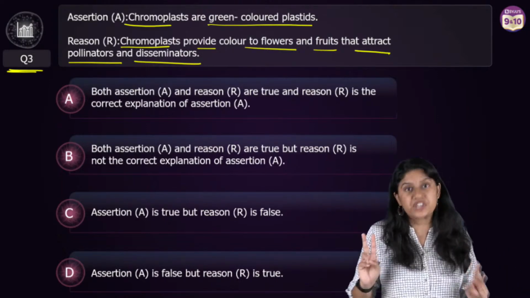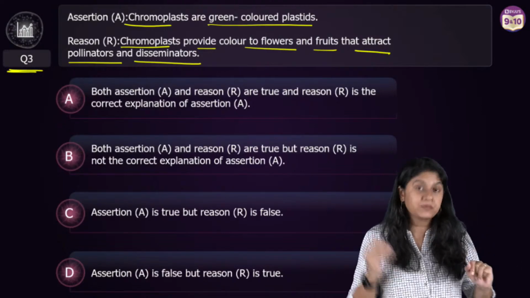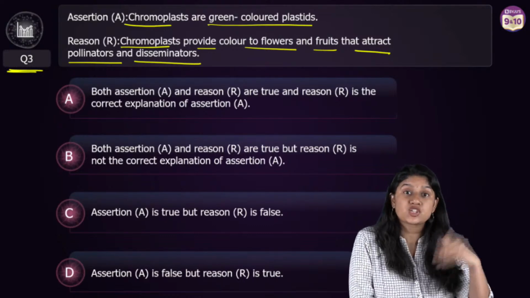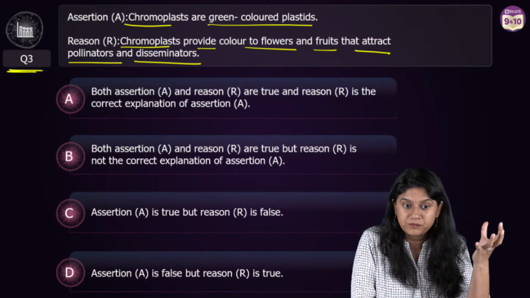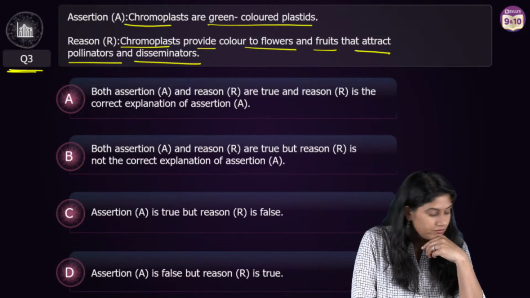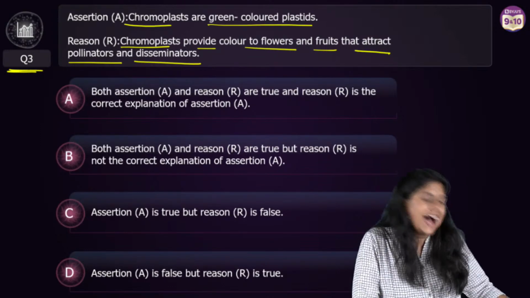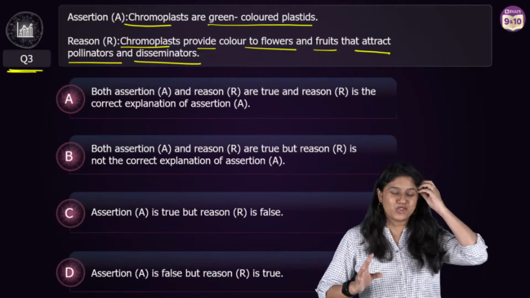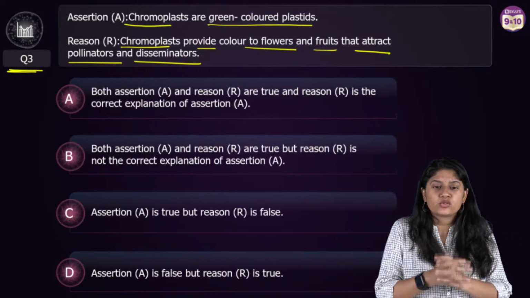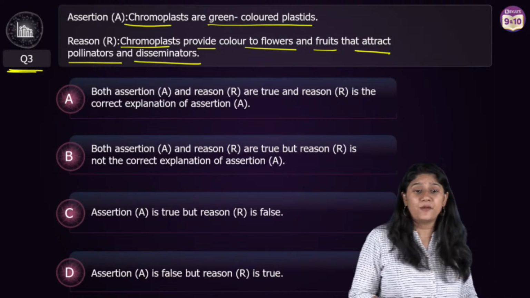We have two statements. We have to identify whether the assertion is correct or not first of all. If both the statements are correct, the reason has to be the correct reason for the assertion. So read the statement correctly, everyone. I can see the polls moving to the majority. We'll count till 5, everyone. 1, 2, 3, 4, 5. It's a very easy one. We can end the poll now.